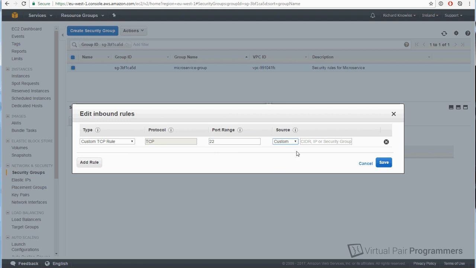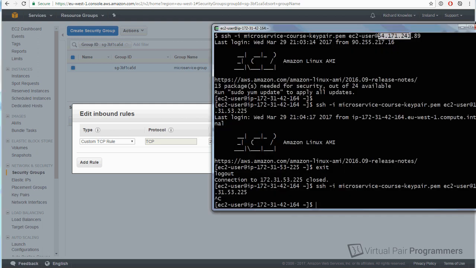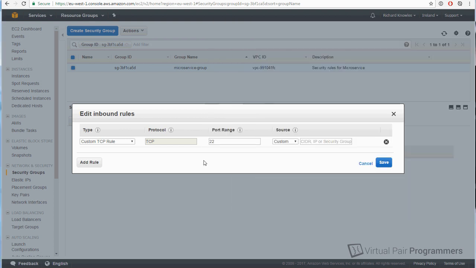Now, this would depend on how paranoid you are really in terms of security. If you say anywhere, let's be clear now that what you're saying is anywhere within this virtual private cloud, because this is a private subnet. But if you wanted to, you could specify a custom IP address, and remember the IP address of the Bastion was the one ending in .89.